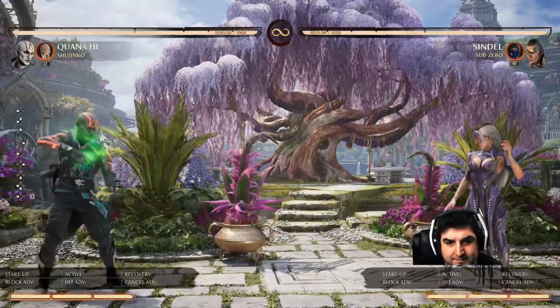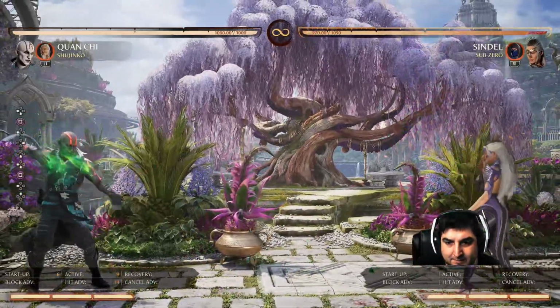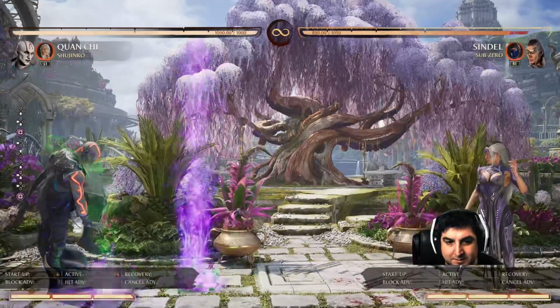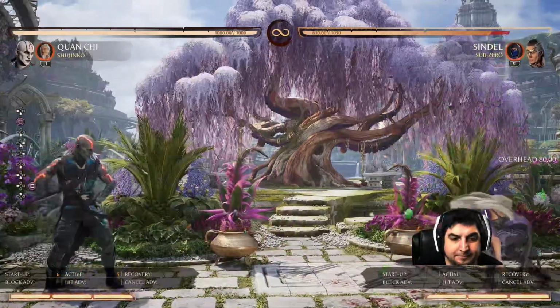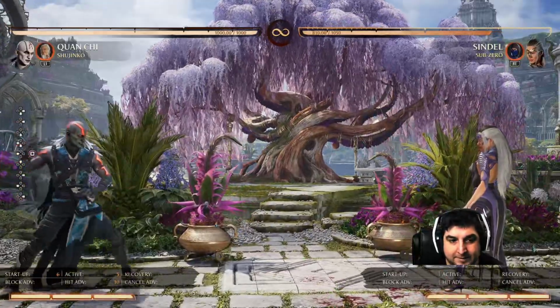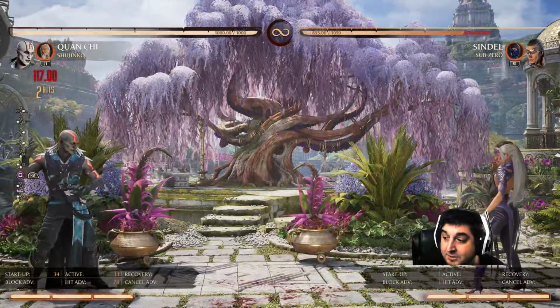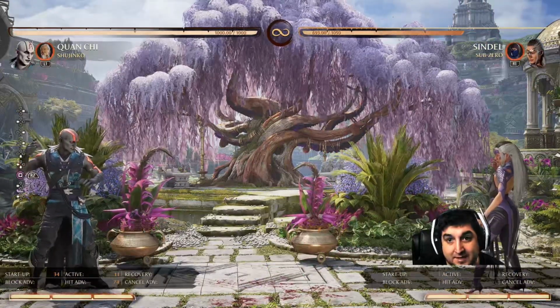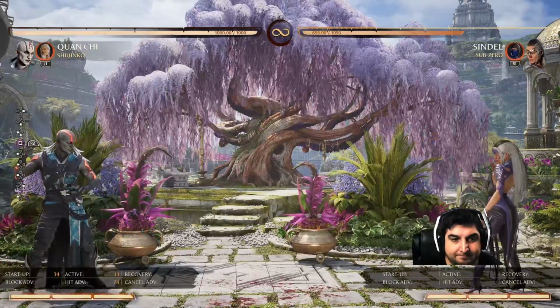Alright, so Cycle Skull is an overhead. You can place it at different points of the screen, either close, medium, or far. Or very far, with going up. And then the enhanced one just tracks them and launches them. And you can actually get a combo off of this into standing 4 into the sky drop.